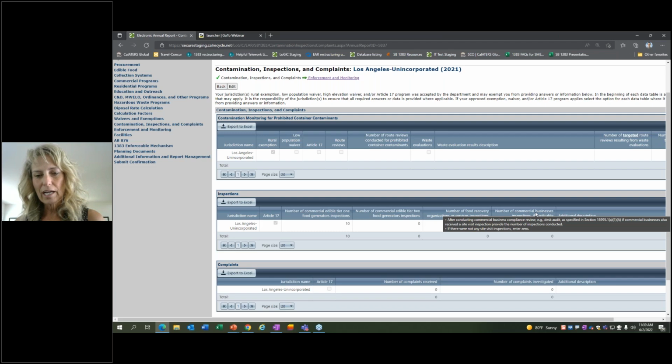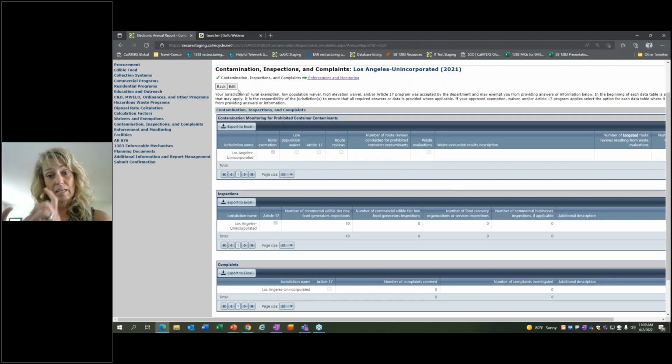Yeah, and to that point, this is one aspect of where the regs start intertwining. We recognize that this is a reporting requirement, but the way Article 14 is written, you only have to do a desk audit. But should you need to or want to do an inspection of a commercial business, this is included. But again, it's optional. That's why we wrote if applicable. And Andrew did a great job of adding into the tip what it means and how it relates. So hopefully that helped answer that question.